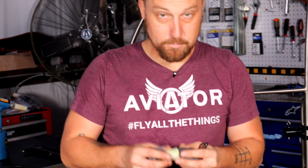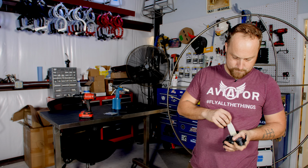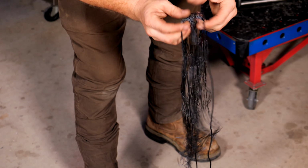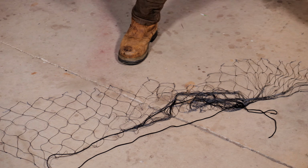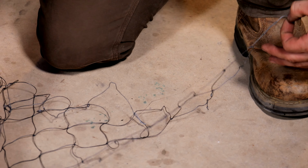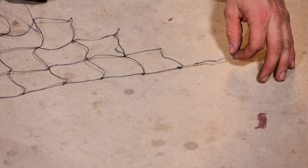When you get the net from us, it comes like this. So untape this here. Kind of pull that out. They've got it threaded through here, so it keeps everything together. And we're going to want to lay it out on the floor to try and find the ends. All right, so I've laid the net out on the floor, and the object of this is to find the very ends of the net, the very corners of it. On the Limitless, the ends of the net will have one extra knot in it. When you've got it spread out well, you can tell exactly where the ends of it are. So that's going to be our starting point.